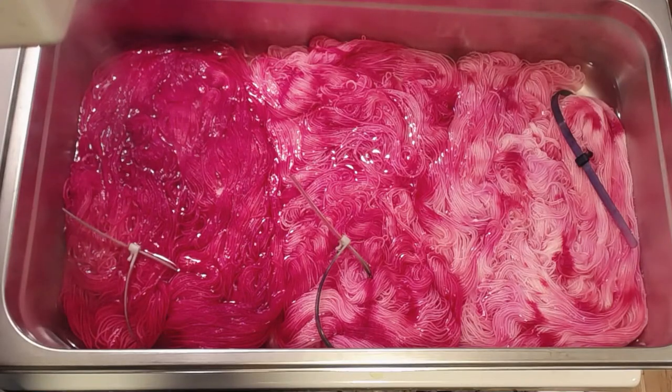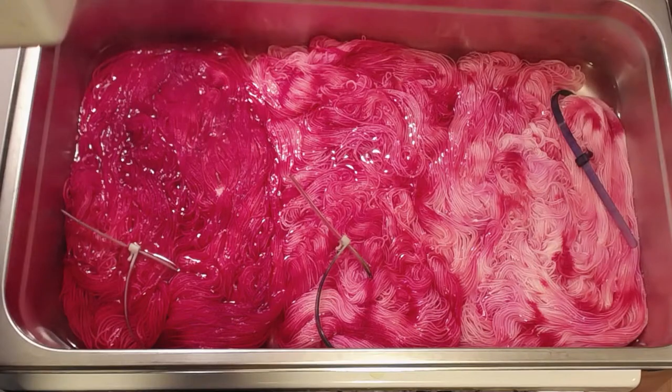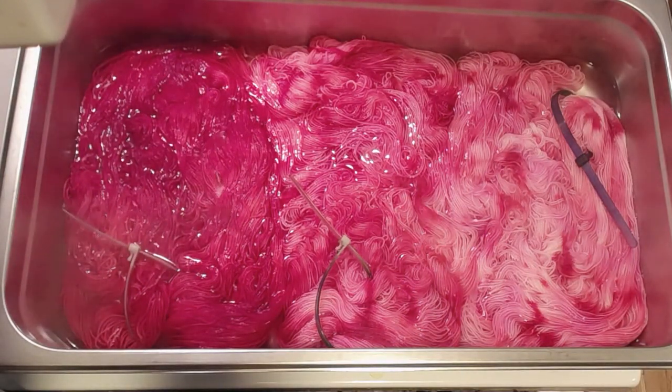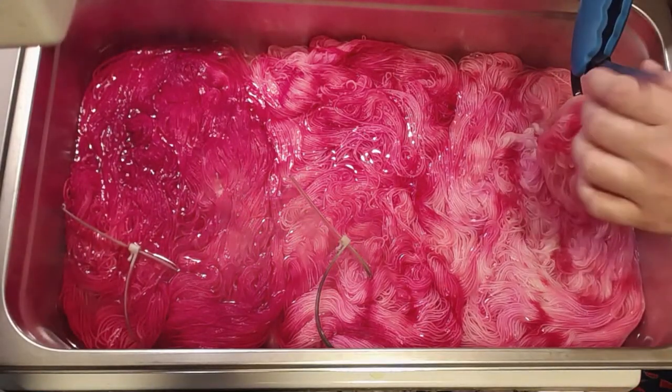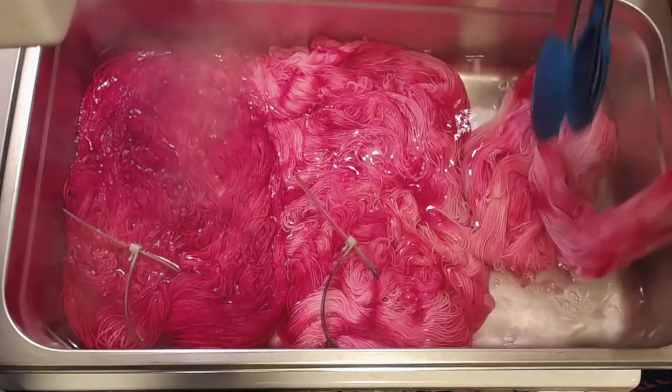Fun Rebecca fact, this camera is called a tennis ball. So, and actually, I'm going to make sure I can see the seam. Yes, I can. And it's called tennis ball because I have a tennis ball sticker on it. Okay.